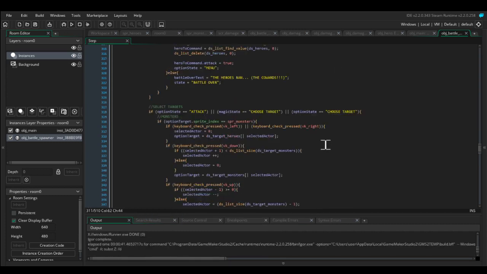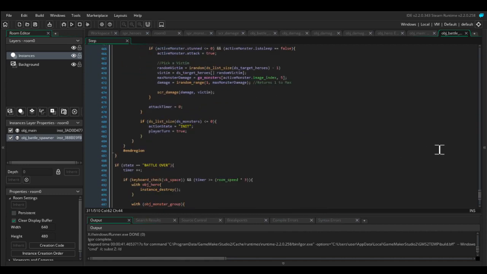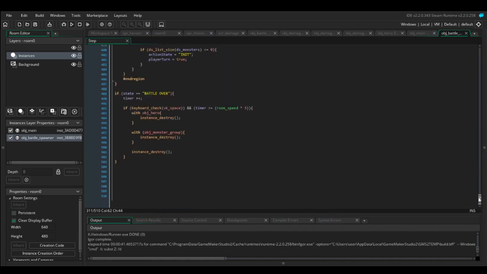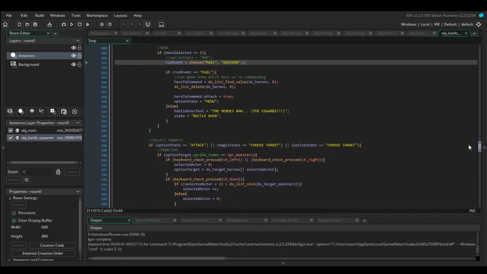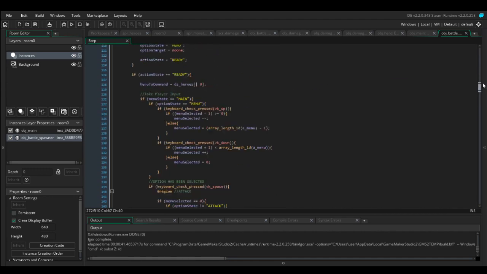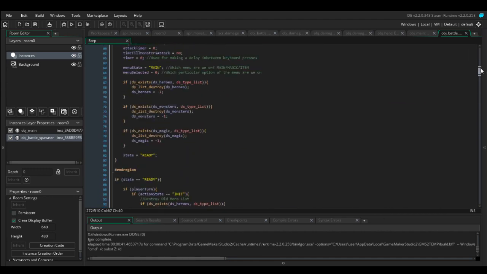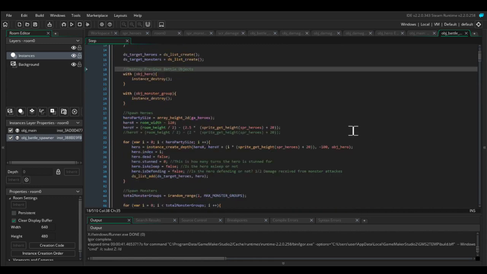And that's it. I think I've covered everything I wanted to in this battle system. It was a bit more convoluted than I wanted it to be. Hopefully you've seen where we've repeated bits of code, and there's nothing stopping you putting those bits of code into a script and just calling the script.